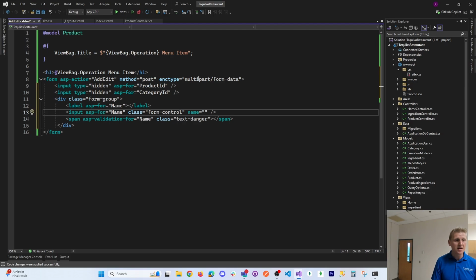I'm going to add the name attribute. Now I like adding this name attribute because that's one way of doing model binding and sending data into the controller using this name attribute. I think that's all you need.